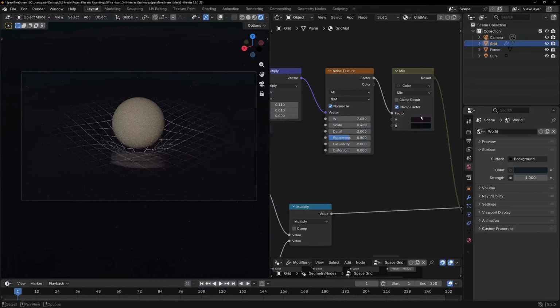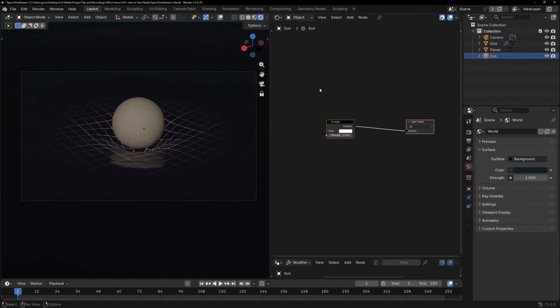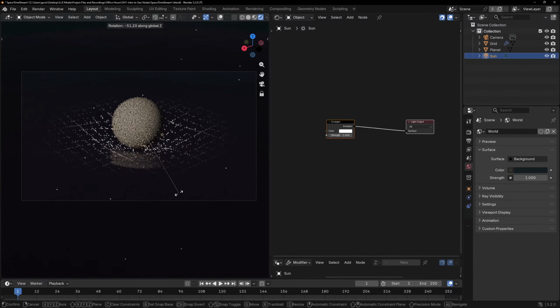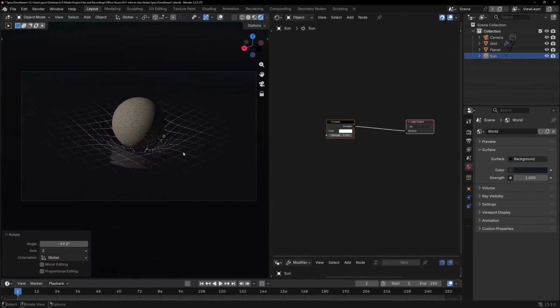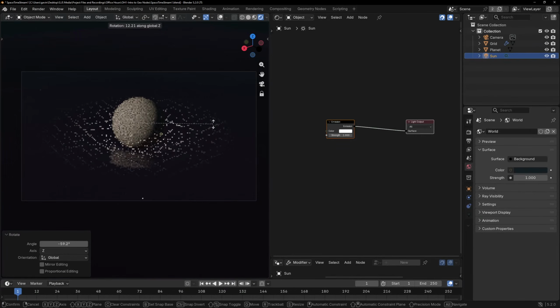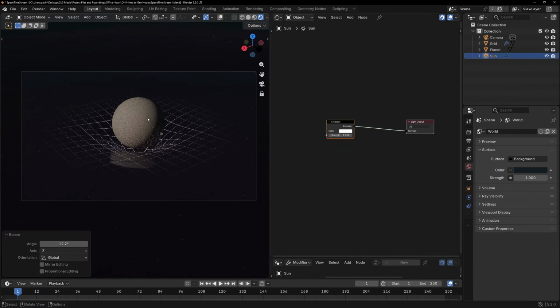But what I want to actually do here is take the sun and rotate it on the Z, because there we go. It's much better when we see that gradient. Actually, that's maybe a touch too much. We were looking directly in line with the light, and it made the planet look flat. And that's not what I want. This looks much more dynamic.